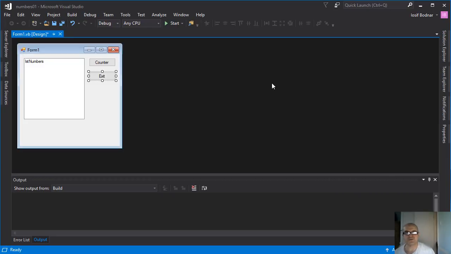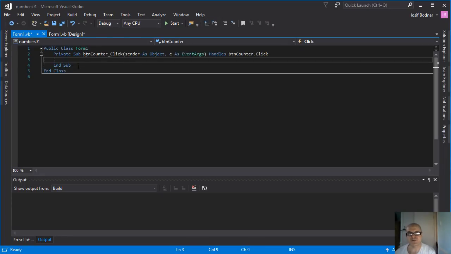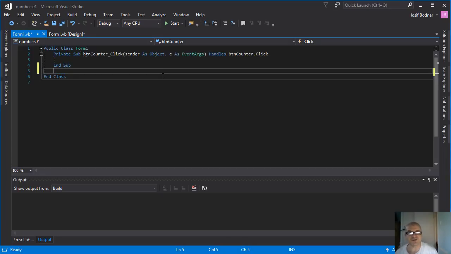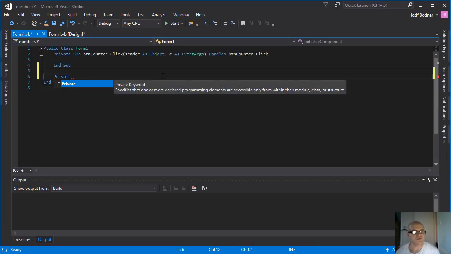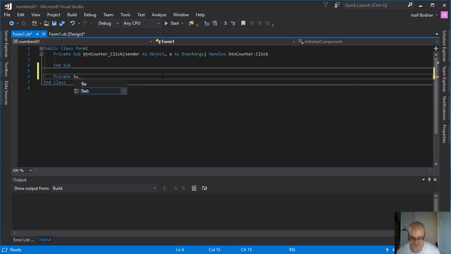Here you go. So let's code. I'm going to give a double click on this button counter. Here inside this method I'm going to write the main code, but before that I want to write another method here, private sub ClearNumbers.